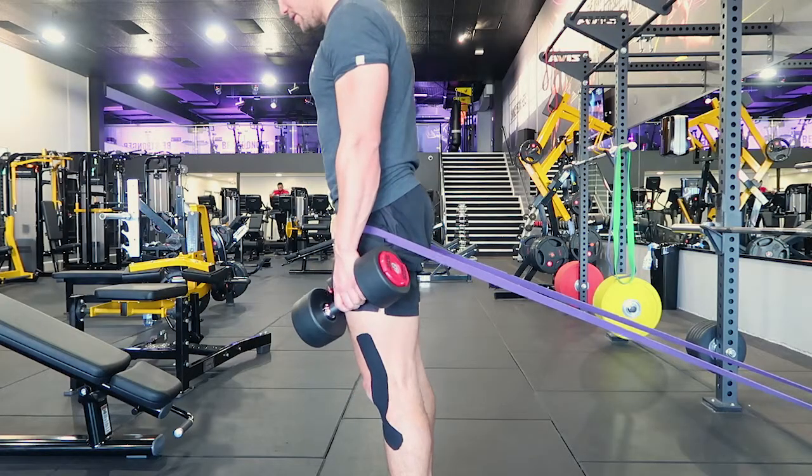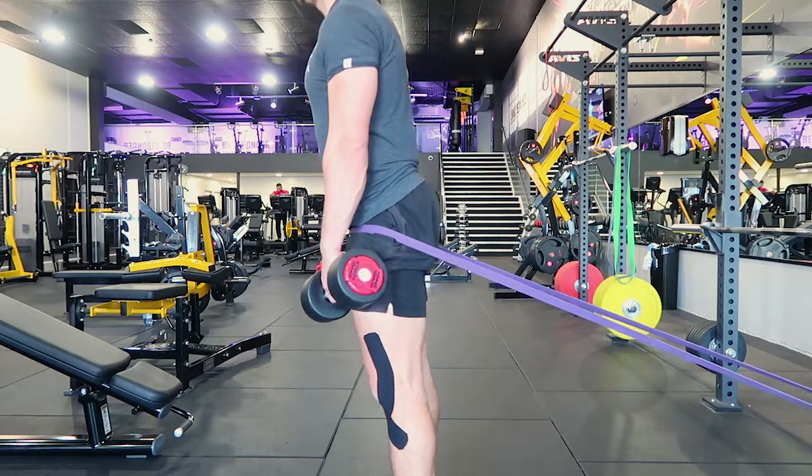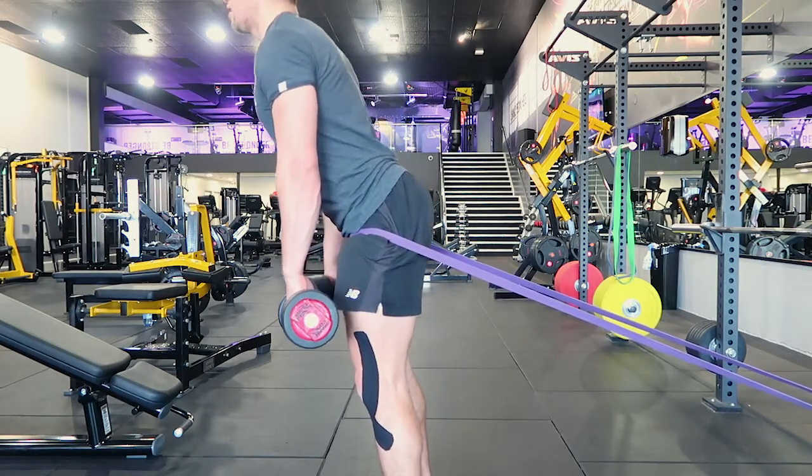Now holding the dumbbells in front of you, and what you're doing, keeping the legs nice and straight with a slight bend in the knees. Slight leeway in the knees. You have to stay nice and high during this movement.